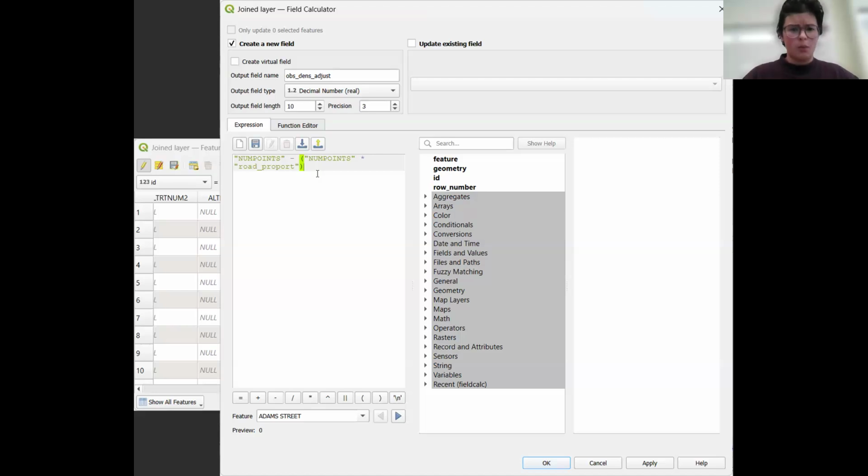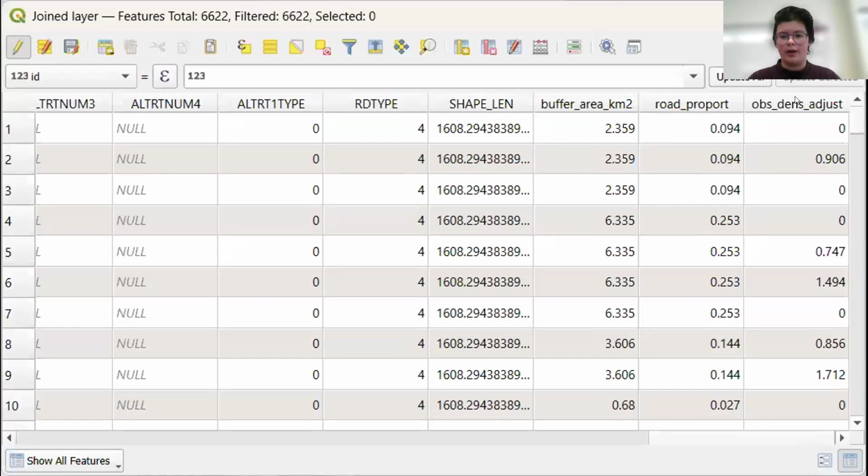If you have more questions about that, feel free to ask them in the chat, but it's essentially the areas with fewer roads are going to more or less stay in the same place weight-wise, and comparatively, the points in urban areas with a lot of roads are going to be weighed down a little bit. So that is what that is saying. So we now have our effort adjusted observation density.